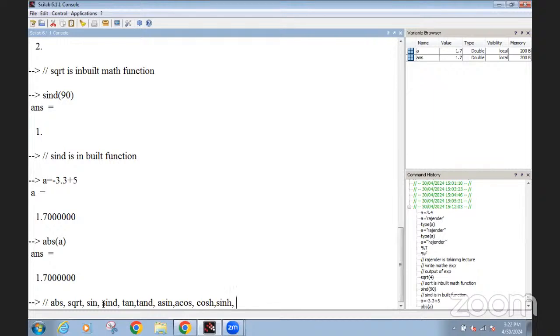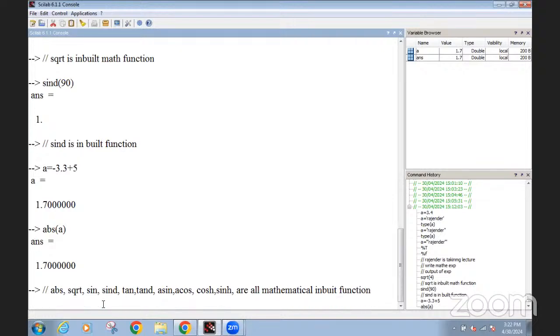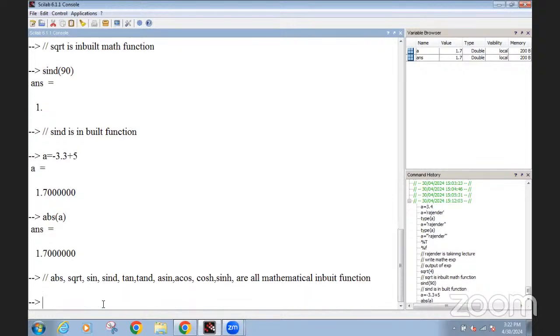These are mathematical inbuilt functions, and they may be used as and when they are needed.